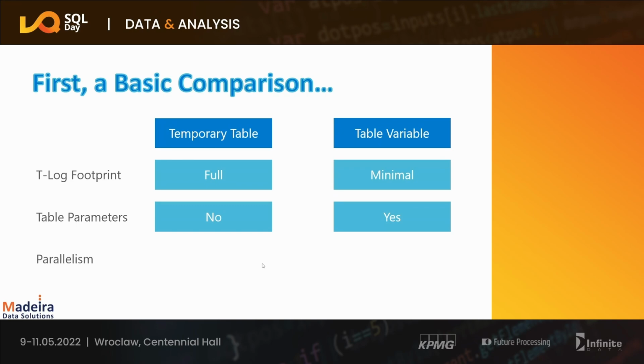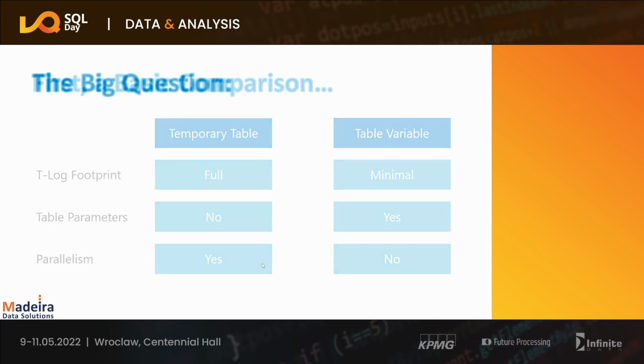Last thing, I think it's the last one, parallelism. There is a difference there. With a temporary table, you can get full parallelism. The optimizer has the flexibility to decide whether to use a parallel plan or a serial plan, and also for each one of the operators, which one is better. With a table variable, you can still get a parallel plan, but the section that inserts or updates data inside the table variable always has to be serial. If you need to load a lot of data into a table variable, it will always be serial using a single thread. That can be a big bottleneck. Okay, so another thing to consider.